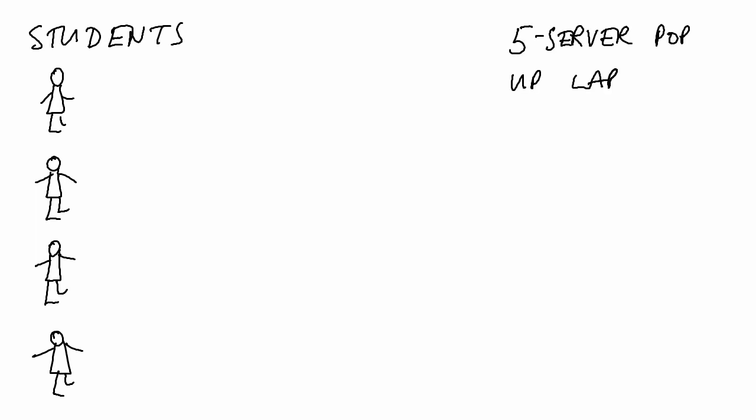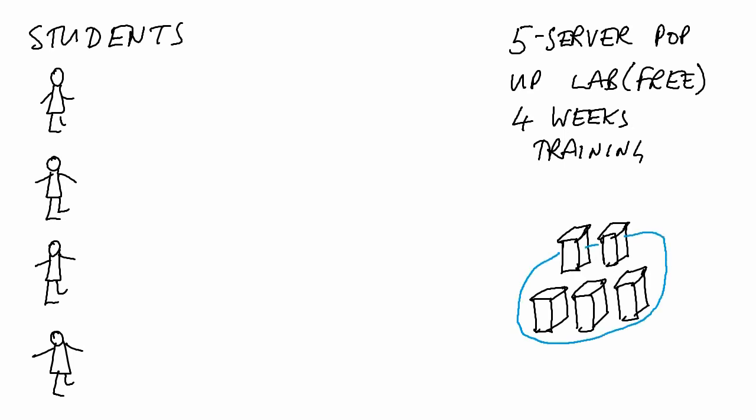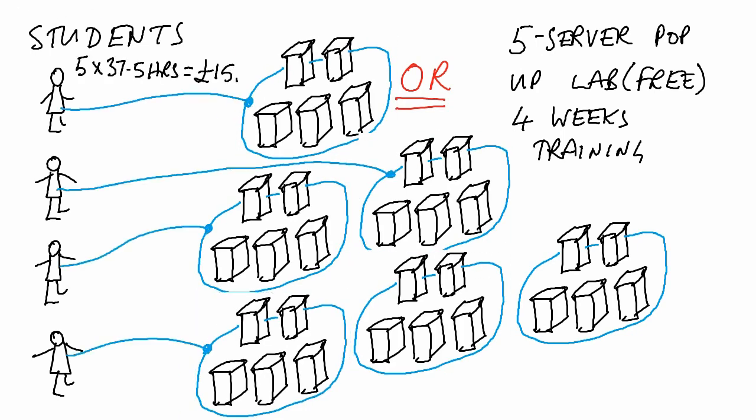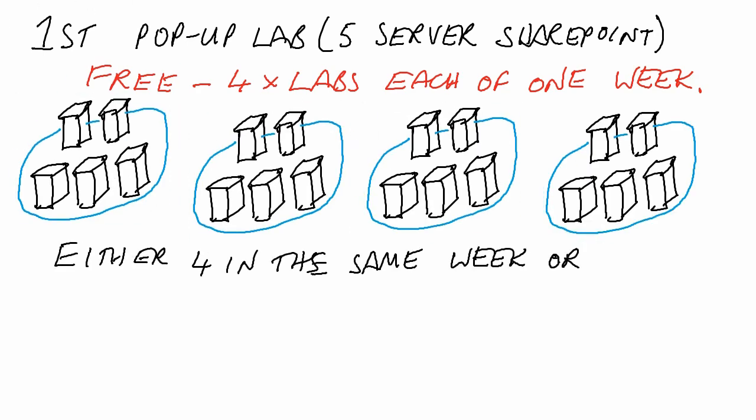But let's imagine you want to create several parallel environments for small groups of your students to work on. Well, 37.5 hours times 5 servers is just over £15 per week per environment. Depending on your needs, it's either free or a very inexpensive way to run a lab. Each environment can be popped up and popped down whenever required.